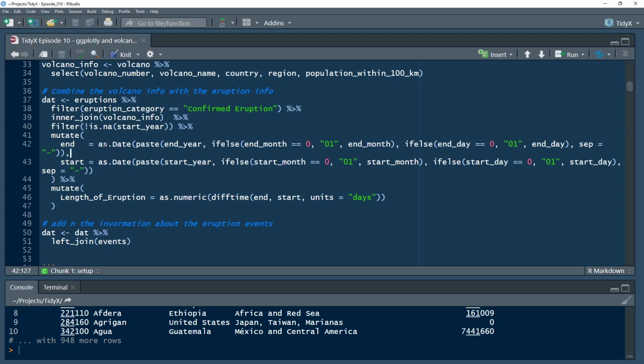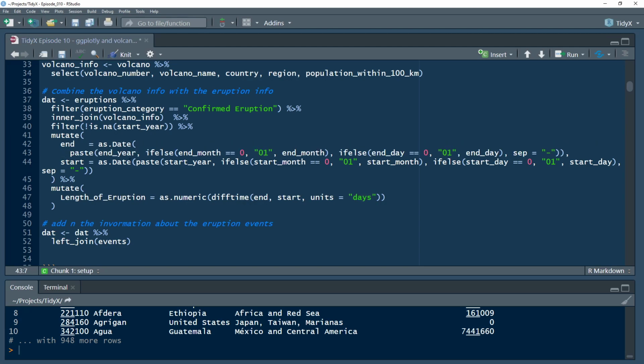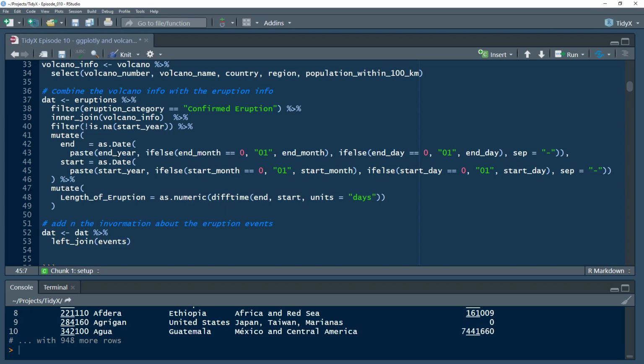Ellis created a measure that basically tells us how many days in length the volcano is erupting for. So why don't you take them through that cleanup procedure there? For sure. So the data set that we got had everything split out into year, month, and day, if they had that sort of information. So I think every record, because we filtered by is.na, had a start year. Not all of them had an end year, but that's okay. That just turns this into an NA value. But then there were cases where end month or end day had the value of 0.